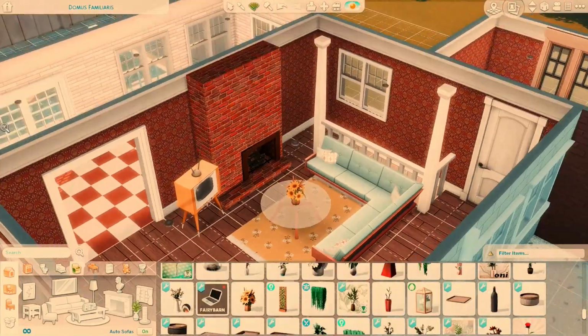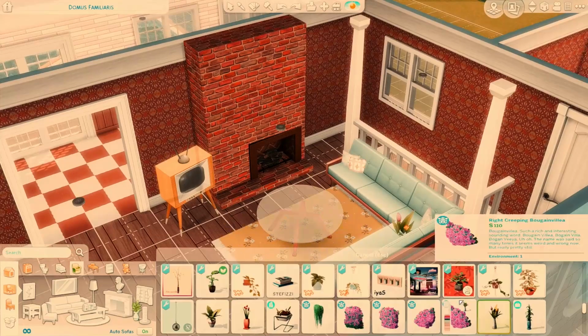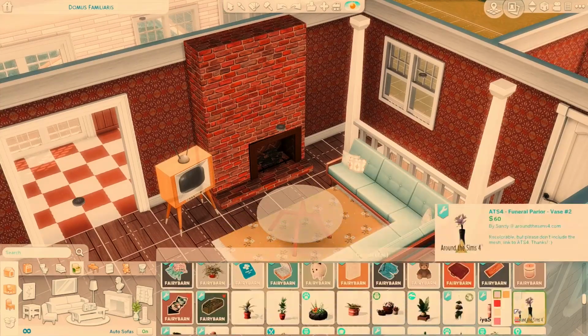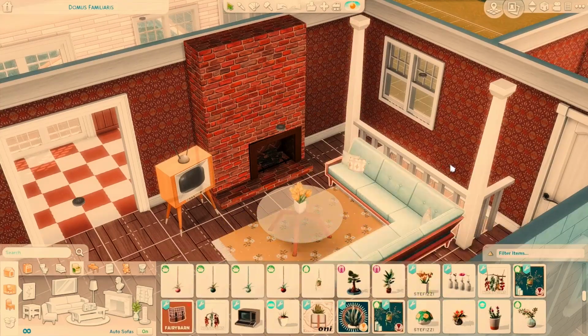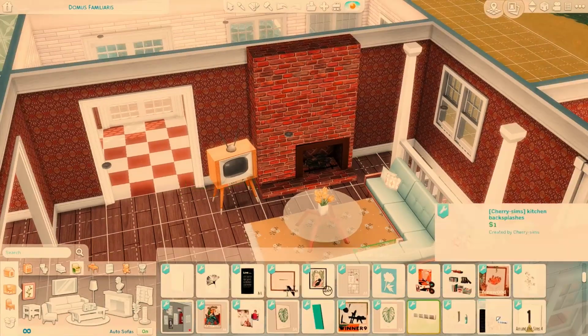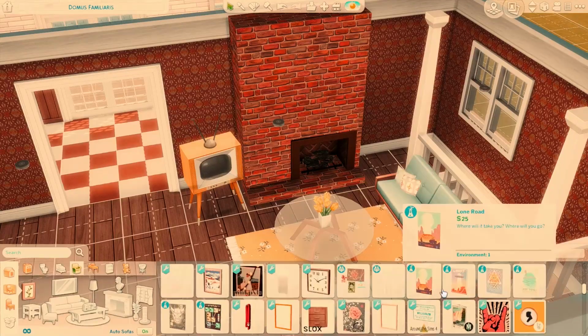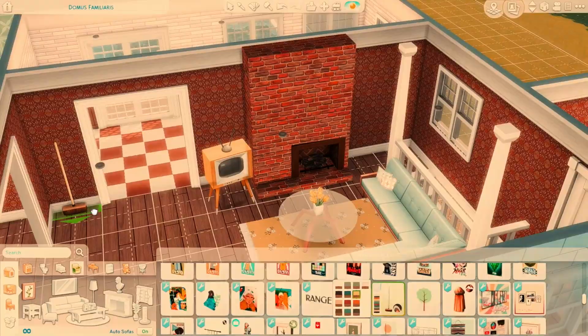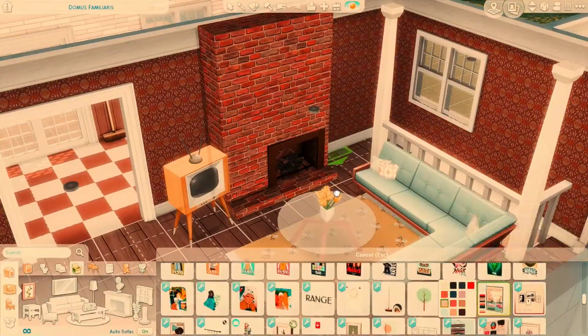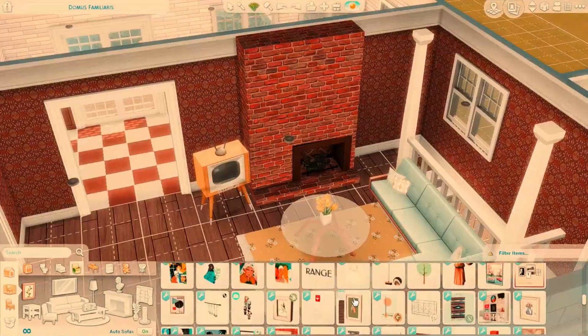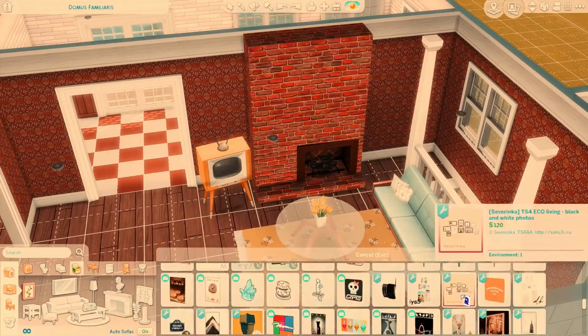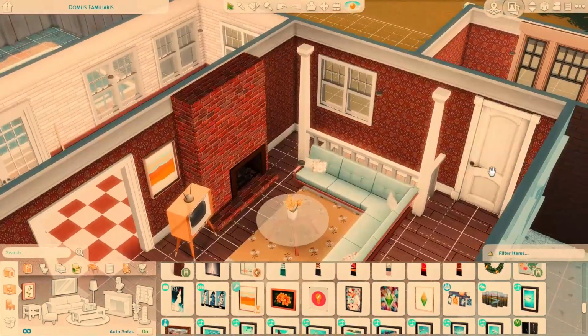But I am putting in, I'm trying to choose my flower here. It took me forever to pick a flower vase, but I put that one in the end because I thought that the yellow of the flowers matched the TV absolutely perfectly. And then I'm just gonna pop in a broom in the kitchen for no reason. And then here I'm trying to choose a painting that'll go on the wall behind the TV. I go with this one because obviously it has all my colors in the color palette.